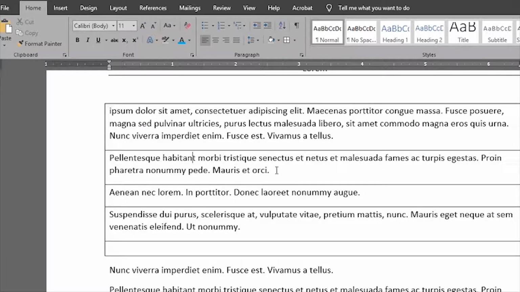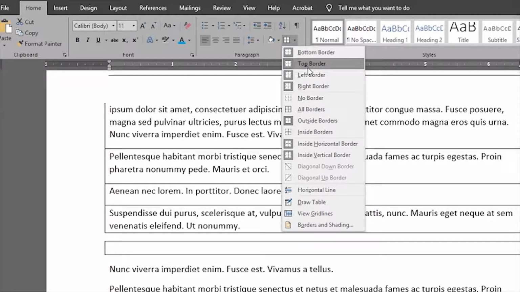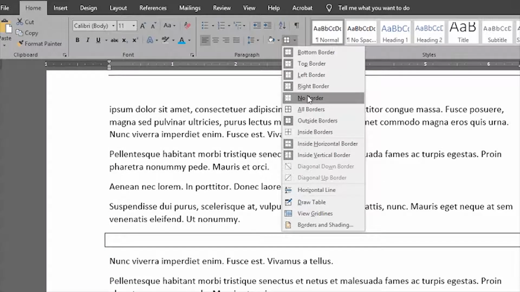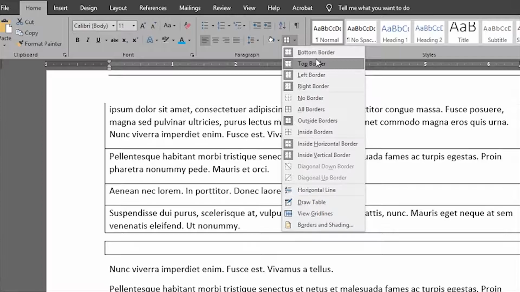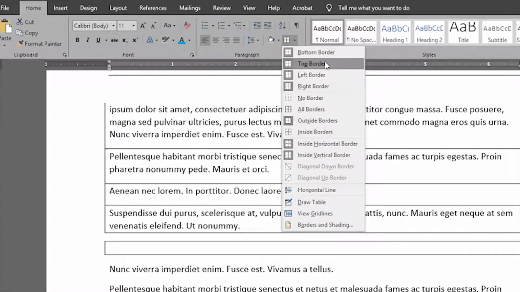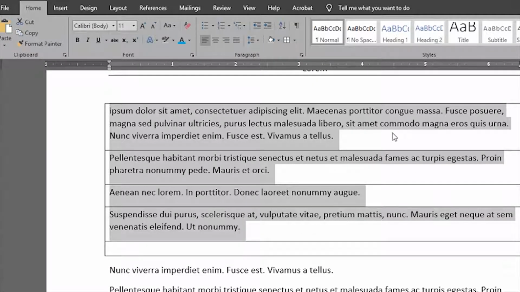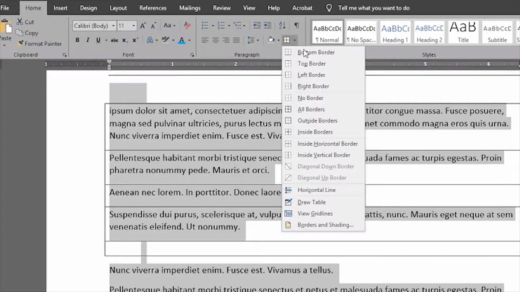So if we wanted all of this information, but we didn't want it to have all of these lines in it, we would put the resume together in these tables, and then we would go here and remove certain borders. So since all of that's selected, maybe we just want to remove the bottom border, which you can see how, like I said, when you highlight, you can see everything kind of jump around, and you can play with these different borders. Now, if we were to do this in a table, select all, make sure there's no borders.